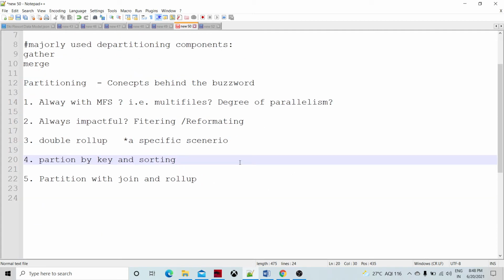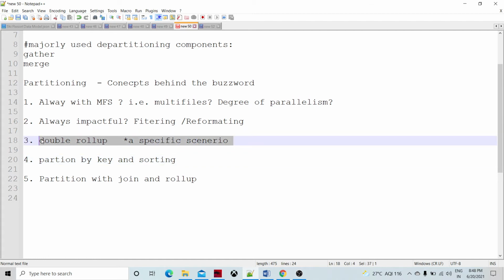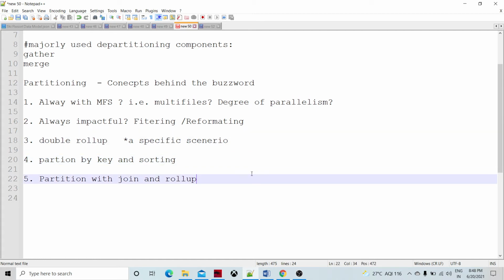So that is one more scenario we have already talked about. I wanted to discuss it in connection with partitioning processing, because it shows the importance of having both partition by round robin and partition by key components. It reflects in this kind of scenario. And the sorting: how is sorting related to the partition?